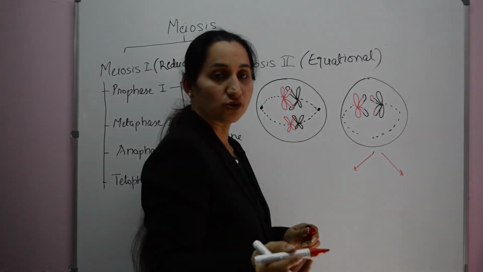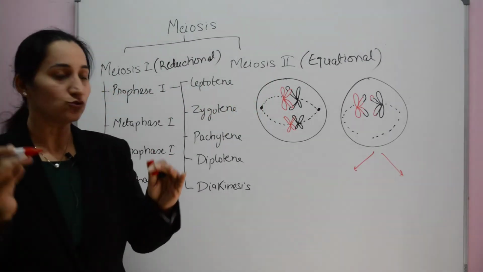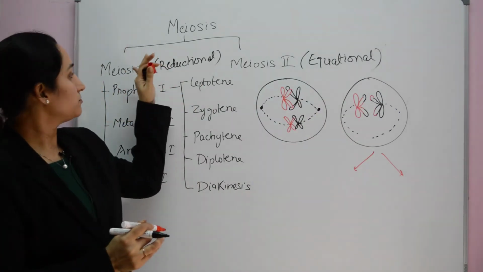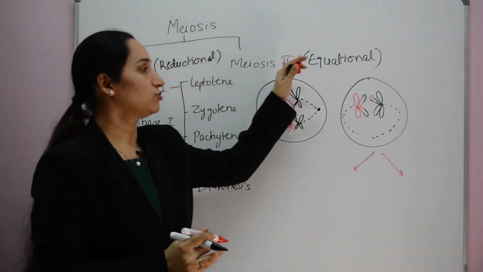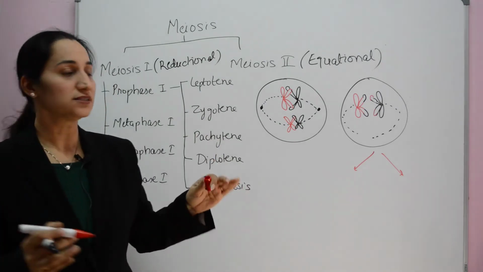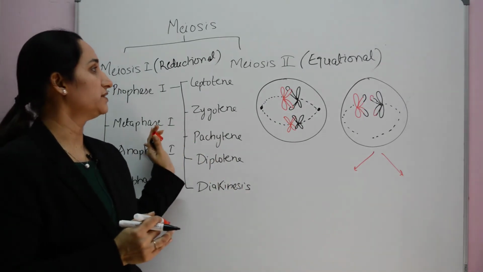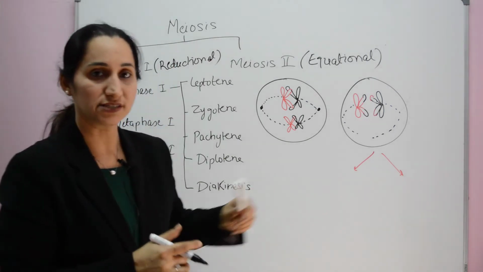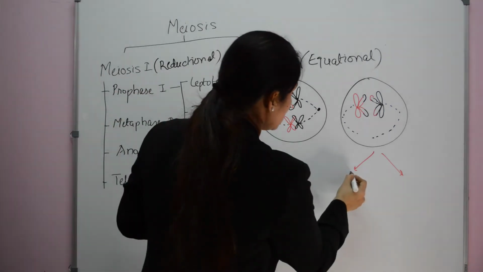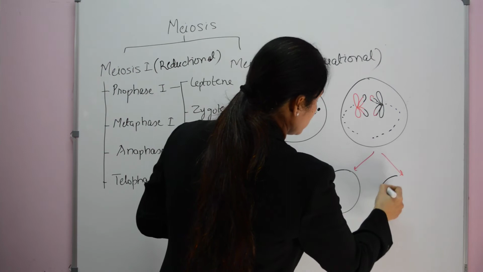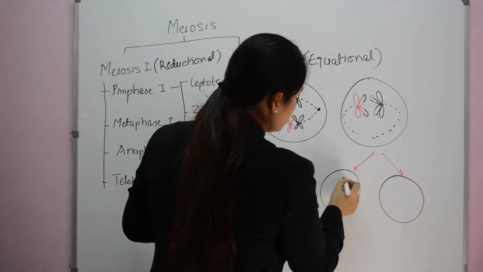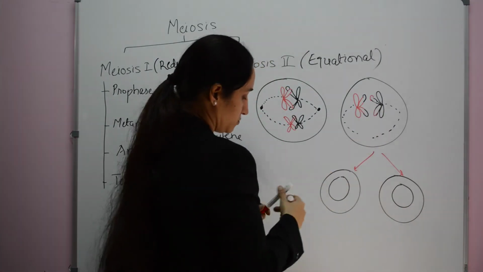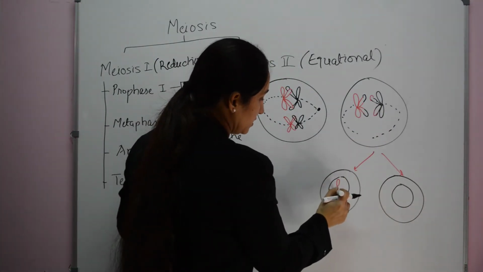In some cases cytokinesis follows after every meiosis, after meiosis 1 as well as after meiosis 2. But in some cases cytokinesis is postponed and done directly after meiosis 2. But here we are showing the cytokinesis. First telophase will happen. In telophase, you know that the nuclear membrane will start to appear again, and both the chromosomes will be lying inside.